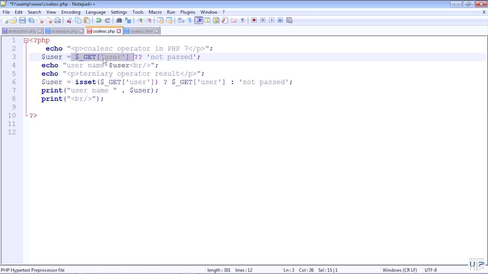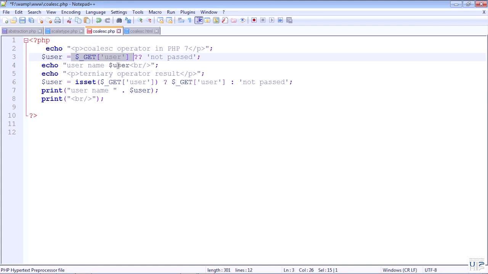So $_GET user will have a certain value provided by the form. Therefore this will be true, and user will be equal to the name that you entered in the form. So you will get the output username is equal to XYZ, for example.